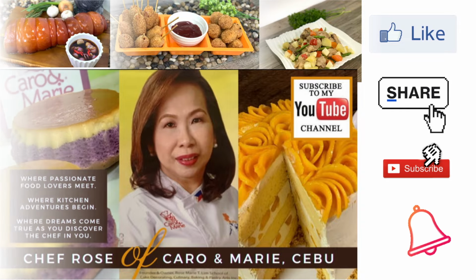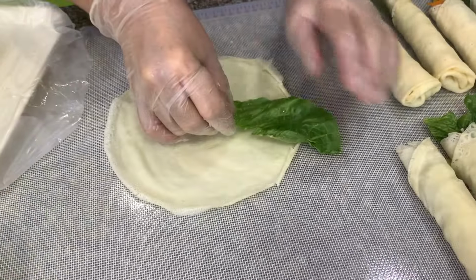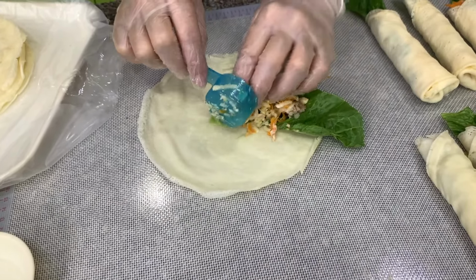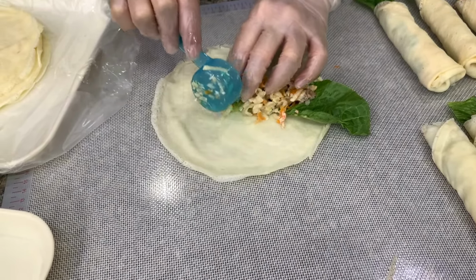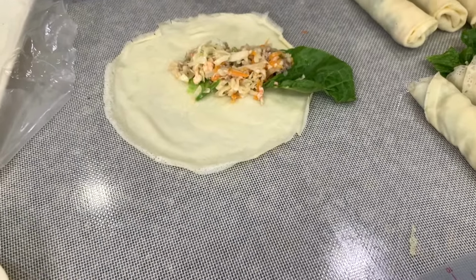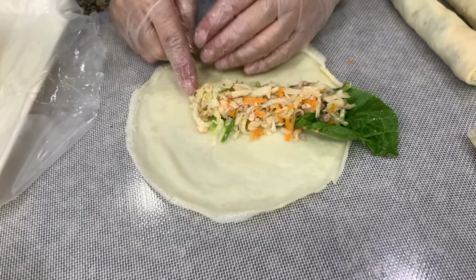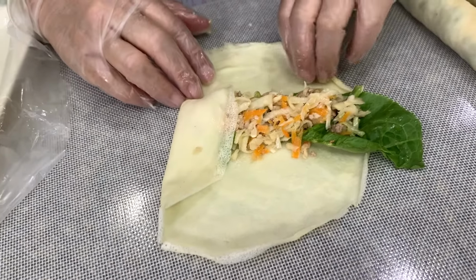I'll show you two ways to wrap the lumpia. So I put here romaine. I wanted the lettuce, but we couldn't find some today. I just cut the core of the romaine so it will not break the wrapper when we wrap it. Okay, I put about 1/4 cup. It depends on how big you want your lumpia to be. I fill it only 2/3. 1/3 I fold over like this and then roll.